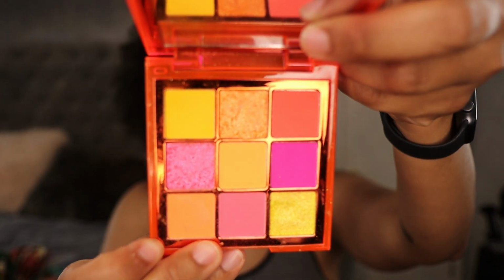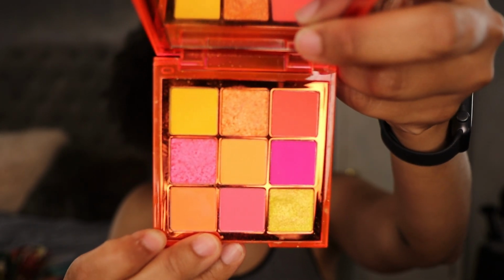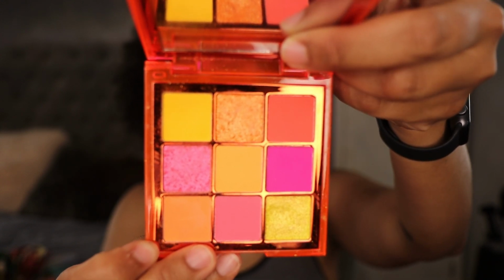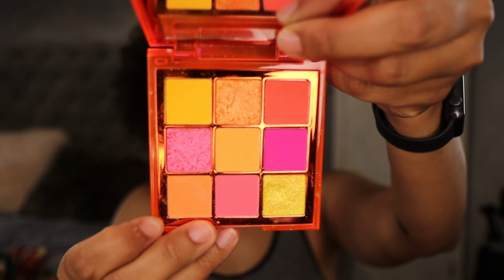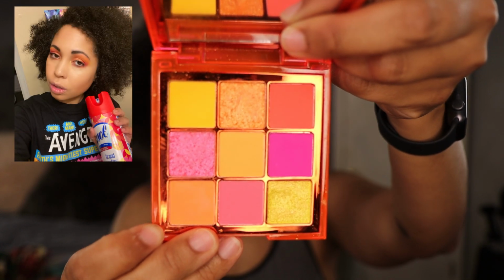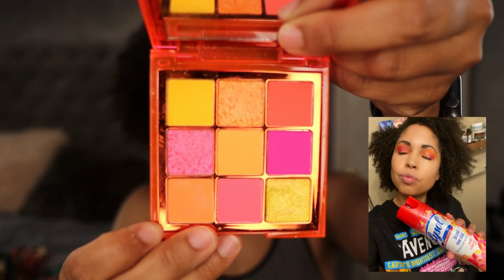In fact, the last time I reached for this palette was at the beginning of quarantine. There was actually a Lysol bottle that had these exact same colors, and I was like, oh my gosh, this reminds me of the Huda Beauty neon palette. If I can find a picture, I will definitely pop it up, but that's when I was just getting into makeup. But this is a cute little nifty summertime palette, you know, if you're going somewhere like a carnival or something like that. I just thought this one was cool for the summer, so that's number 2.